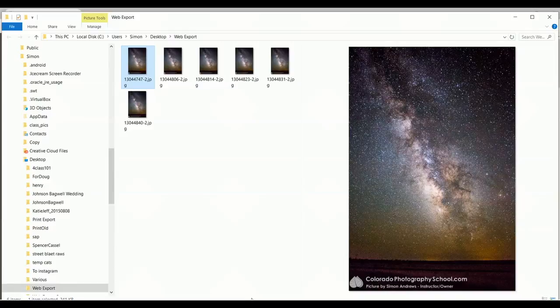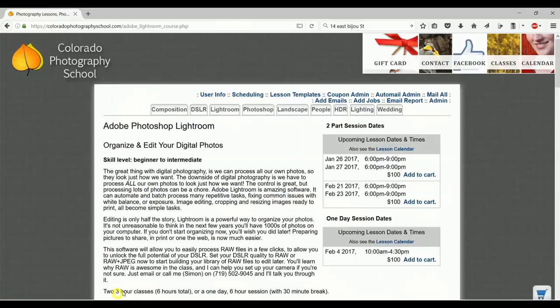So this was just a quick look at the software and a few of the many benefits it brings to image editing. The Lightroom class is a 2-part class, each 3 hours. In part 1, we'll look at organizing, and you'll learn how to set up the software correctly, including presets to speed up the process. In part 2, I'll guide you through editing images and exporting, again creating and using presets and templates to replace repetitive tasks.